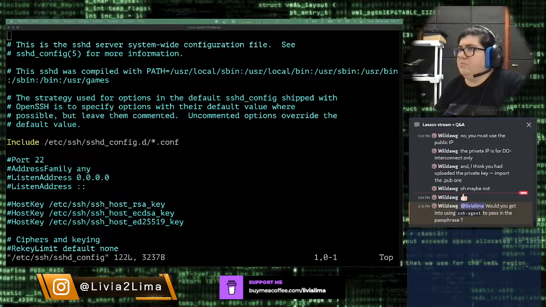We can use ssh-copy-id if you want to copy the SSH key for other users. Let's see what else we can do.